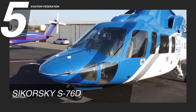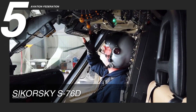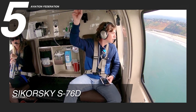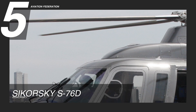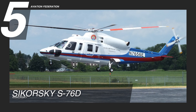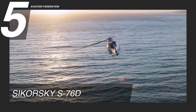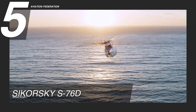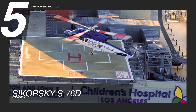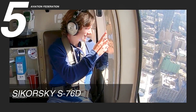The Sikorsky S-76D fits more than just one specialization. It is deployed to deliver executive transportation, emergency, and other services. Furthermore, it now includes next-generation Thales topdeck and a Bendix King traffic collision avoidance system. Ten countries now rely on the S-76D to fly for their chief executive's missions — that is because of more than 7.5 million hours of smooth and secure flight. The S-76D costs around 15 million U.S. dollars.